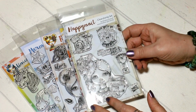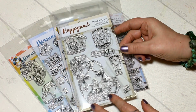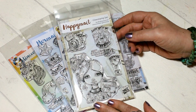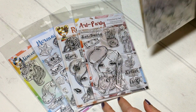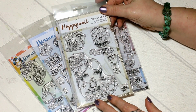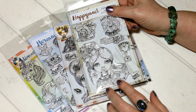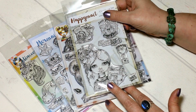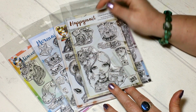Then we have the happy mail set, another favorite of yours. This one's actually almost sold out. I think this one was the one with the most pre-orders, which I kind of expected. We have this happy mail girl here holding some letters in her hand, with some stamps and pencil and brush and pen in her hair.